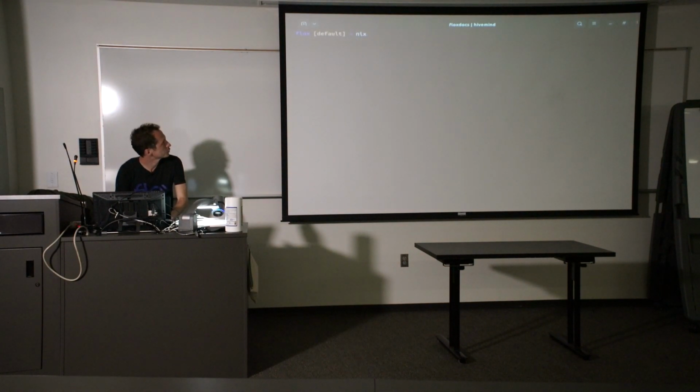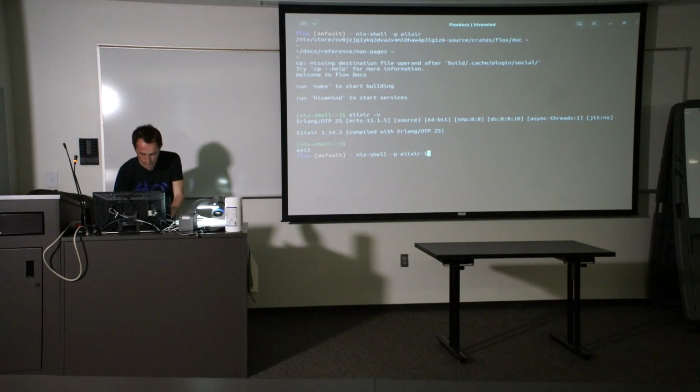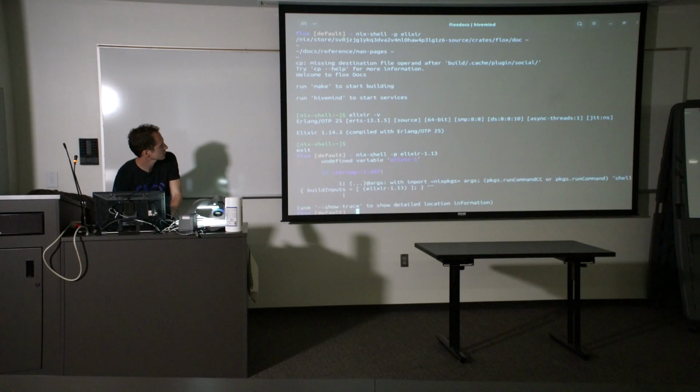If I wanted to jump through different versions of Elixir, I would do, I'm going to get this wrong. Something about the Elixir. Okay. That's fine, don't worry about it. Elixir -v, Elixir 14, cool. Now let's do 1.13. It doesn't exist.